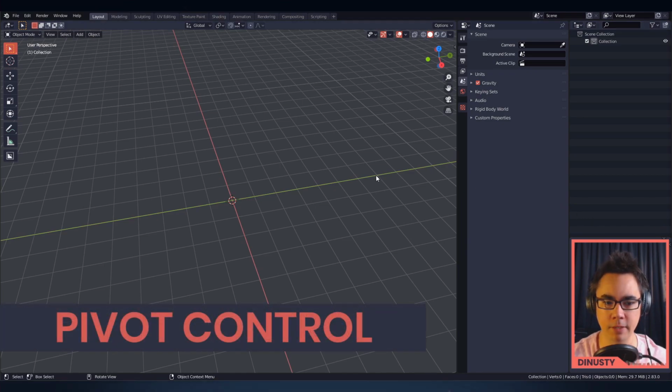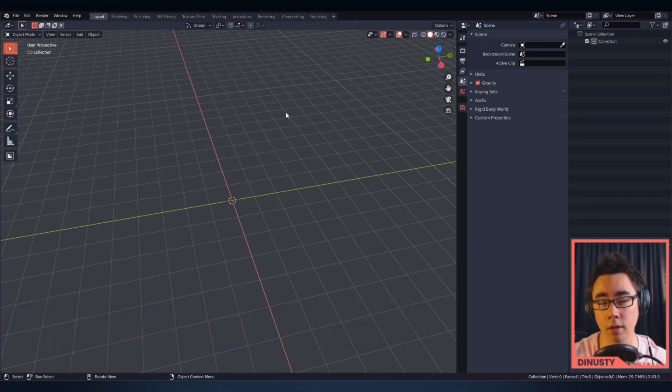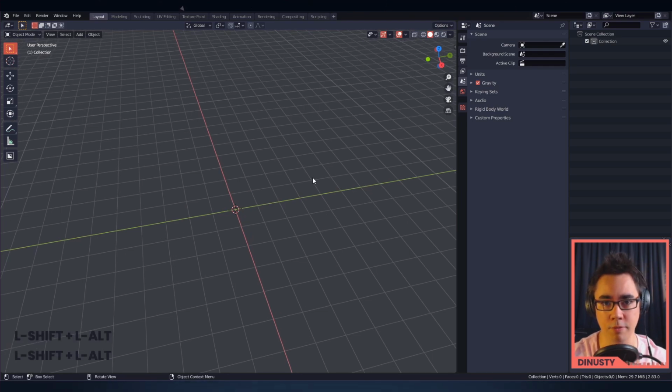Moving around the pivot in Blender became a whole lot easier, I think in 2.81 or 2.82. It reminds me a whole lot of 3ds Max back when I used to use that. Essentially, in Max, you had a mirror modifier, and when you'd move that modifier, you're essentially moving what Blender would consider the empty, and that would change the mirroring plane. So I'll show you how I do that in Blender now.